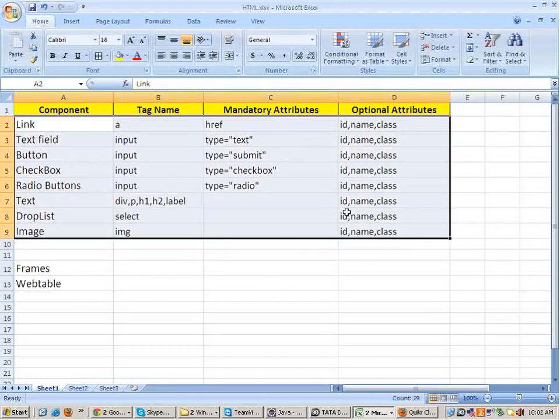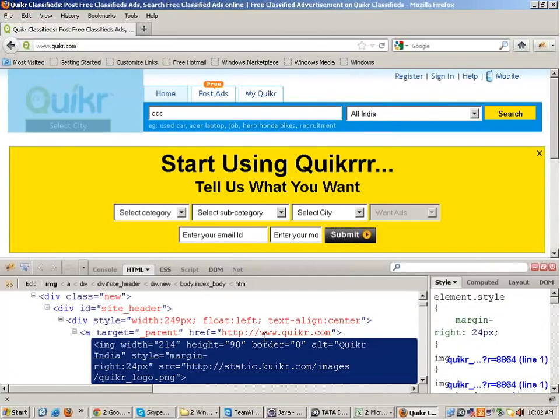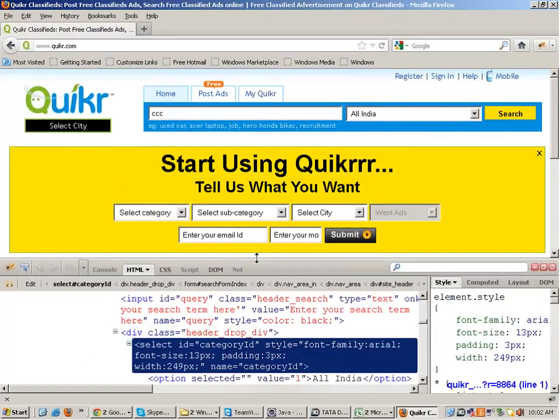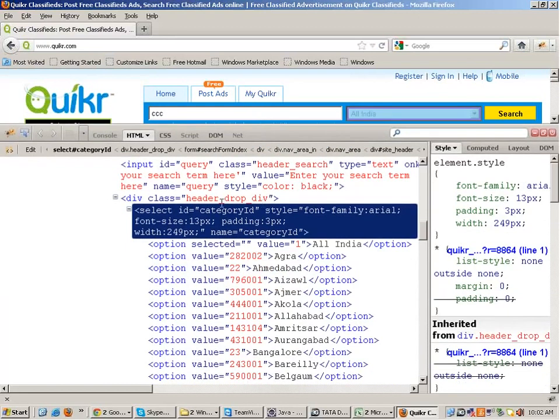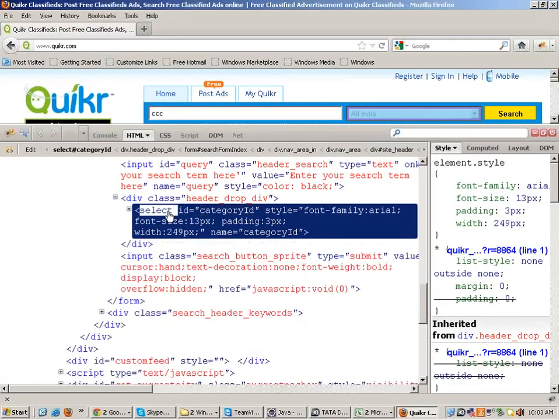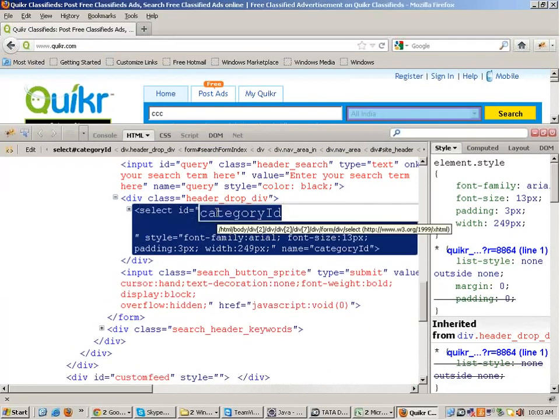Right now, suppose I have to identify this select box with Selenium. So I can tell Selenium to find the select box on the page which is having this particular ID. So you can ask Selenium to identify a select tag with the ID category ID.